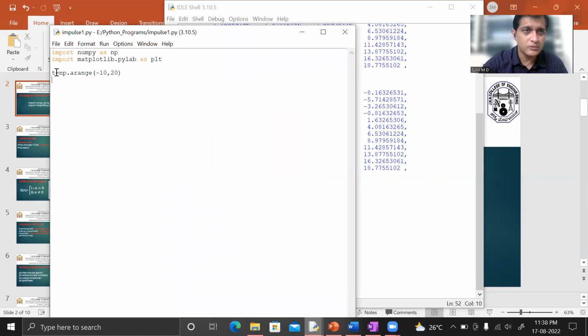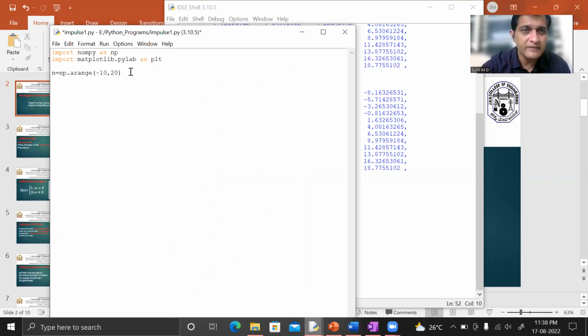Okay, now we shall go with this and see how to get our impulse function. Fine, there are too many things that you can explore yourselves, but this is the difference that I wanted to give between linspace and arange. Both can be used interchangeably, but you just need to understand the third argument that comes there.